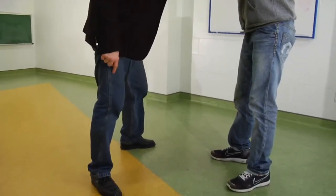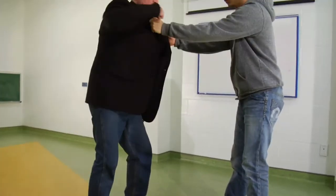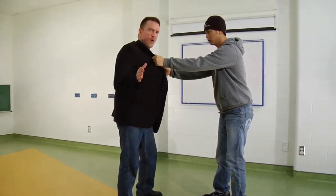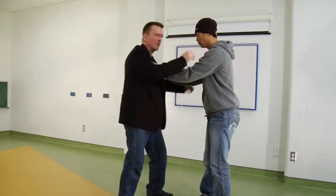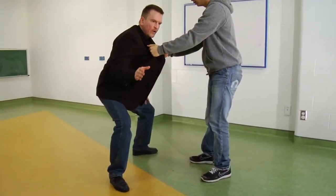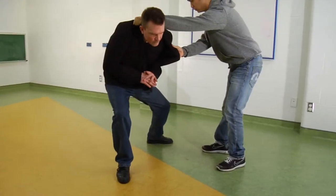But if I turn this foot out at the same time that I do it, my head makes a tighter loop this way instead of going straight down. It's a small point, but when you're talking about the real world, when this guy is really jacking you around and you want to make it as safe as possible, when I change levels, if I'm going to go to my right side, I'm going to turn this leg out. You see how my head goes tighter through there?